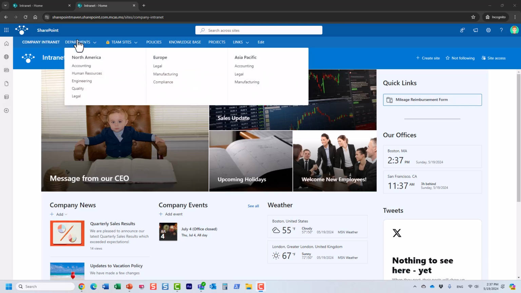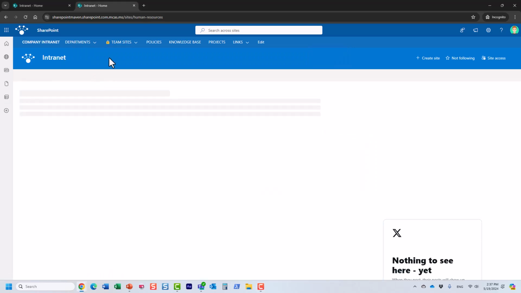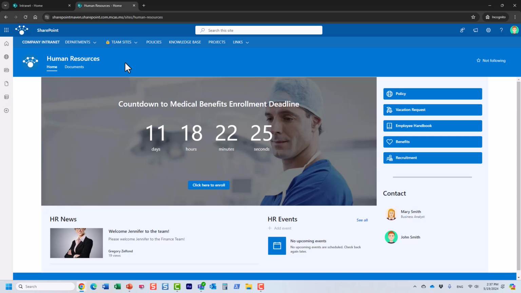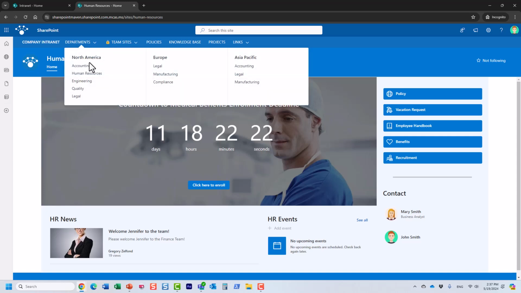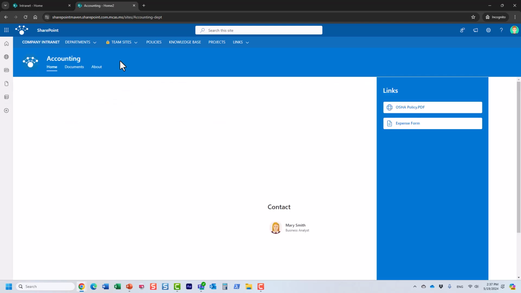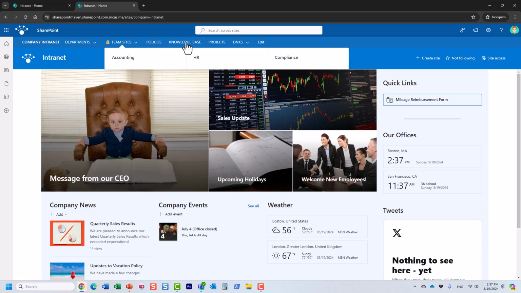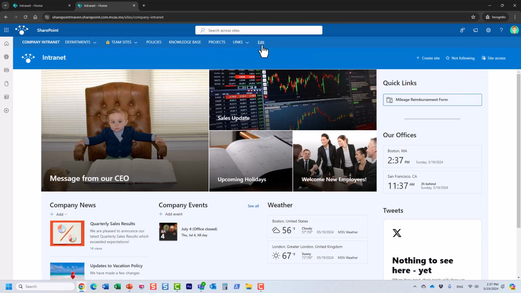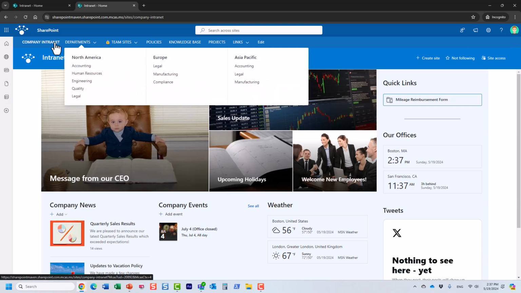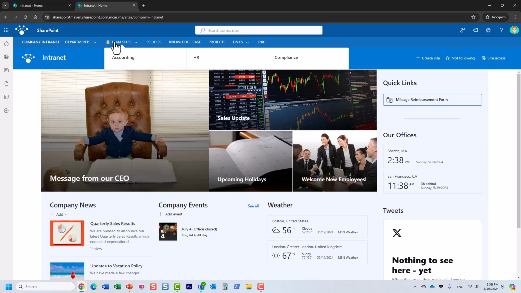Hub navigation is this global navigation that you can create in case, let's say, you are creating an intranet portal and you are combining a number of sites and you want to build a common navigation among all those different sites. And I think actually audience targeting works quite well in the context of hub navigation. Let me explain to you the use case. Again, I'm logged in as John here, and John is an employee, but he is not part of the human resources department. Yet, on the team sites, he will get to see the links to all those different team sites.